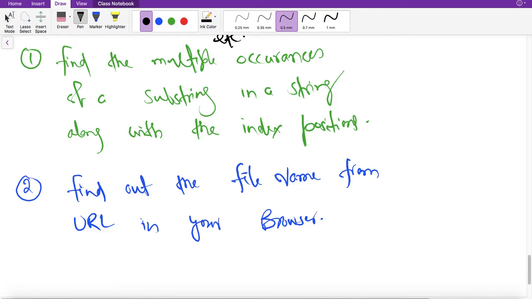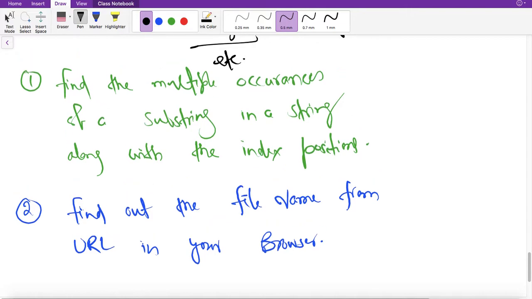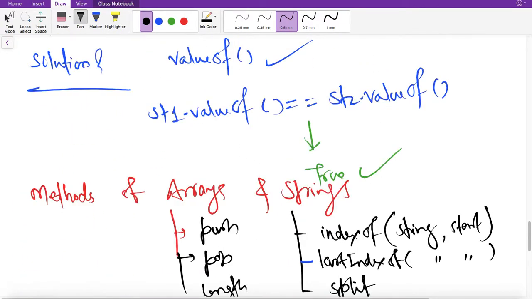In the previous tutorial you have seen that we discussed JavaScript objects and we learned two important concepts: the variables assigned to objects don't hold actual values, rather they hold references, and while comparing objects we don't really compare the values, but we compare their references. And we discussed a function in which you can compare the values of some objects.